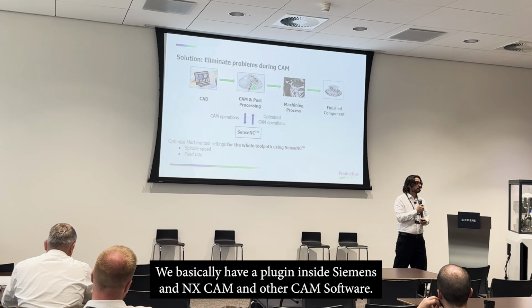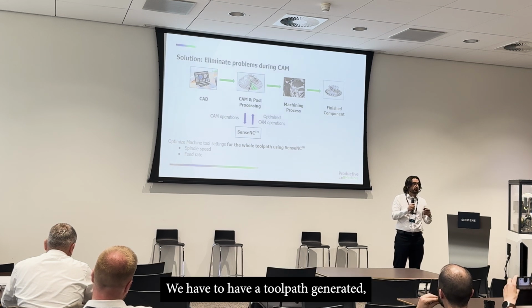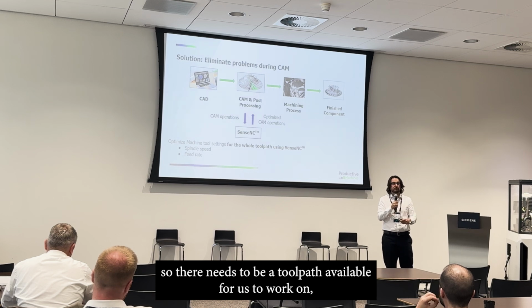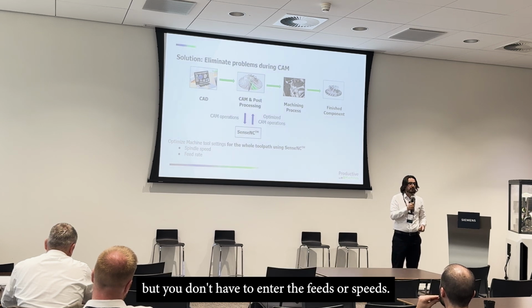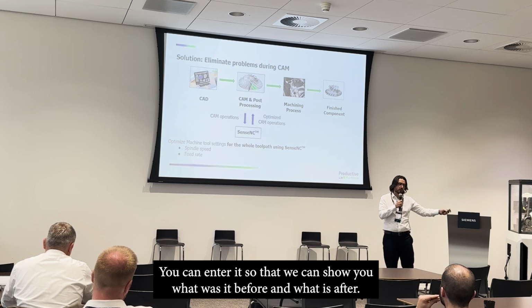And how do we do that? We basically have a plugin inside SenseNC CAM and other CAM software. We have to have a toolpath generated, so there needs to be a toolpath available for us to work on. But you don't have to enter the feeds or speeds. You can enter them so that we can show you what it was before and what it is after.